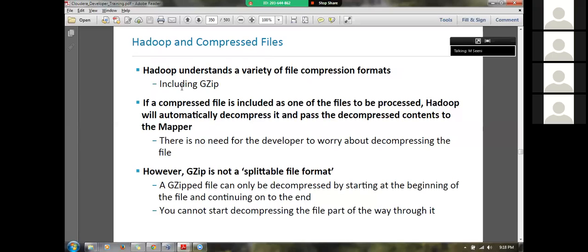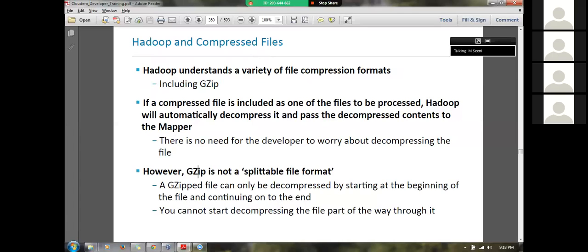MapReduce accepts any kind of data: structured, unstructured, semi-structured. If a compressed file is included as one of the files to be processed, Hadoop will automatically decompress it and then pass the decompressed contents to the mapper. So as a developer, we do not have to worry about decompressing the file.